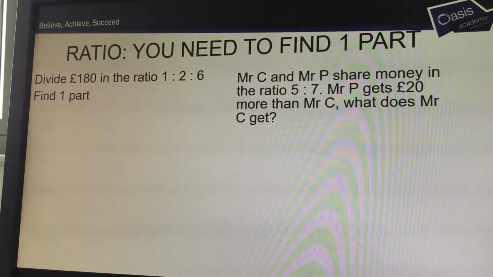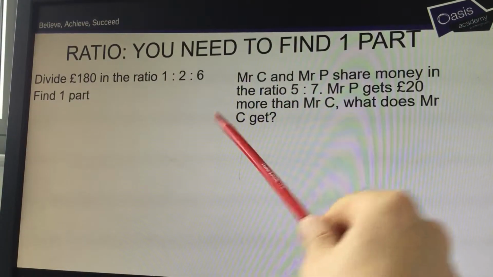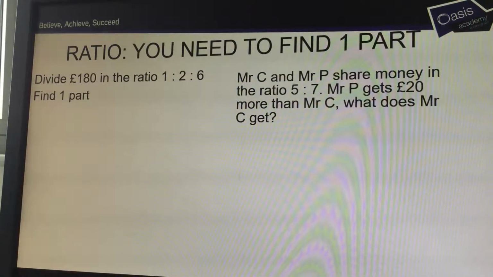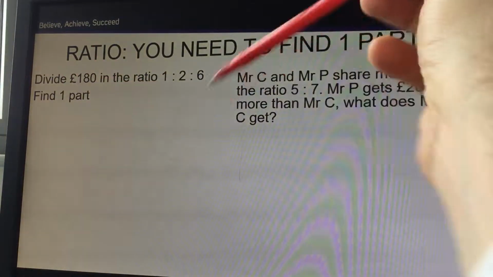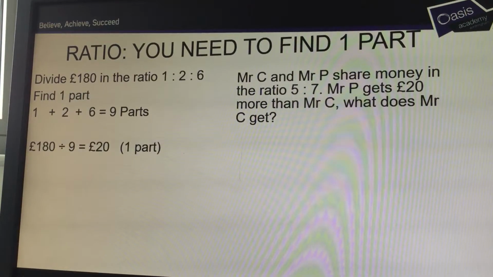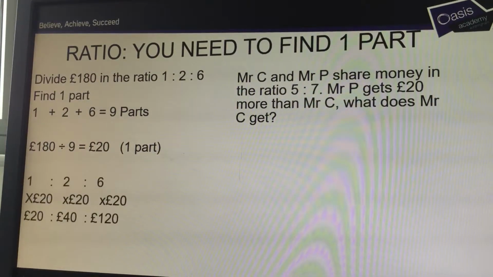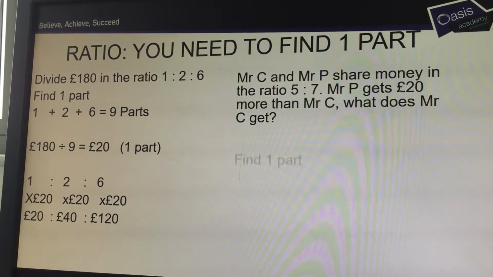Right, ratio has featured a little bit. I do mean a little bit. It was more like something to do with this question here, okay, but it went into a percentage question and so on. So I'll just run through this again. It's always about one part. So divide 180 into this ratio. You add them to find how many parts you've got so far. We know that 9 parts is £180. So we divide that by 9 and find out 1 part is 20. Okay, and then we multiply every single little bit by 20 to find that missing feature.